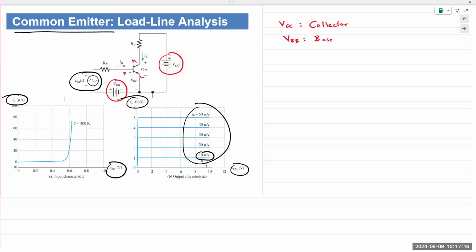Once you fix the operating point, when you apply an AC signal, now that operating point is going to move according to the value of that applied input signal. So think about that. You have a DC voltage that is applied. If you don't apply any input, you will obtain some output because of the applied DC voltages. But when you apply an AC input to it, that component is now added on to the DC. And so the voltage at the output and the current at the output, IC and VCE, will move correspondingly to the input applied current.